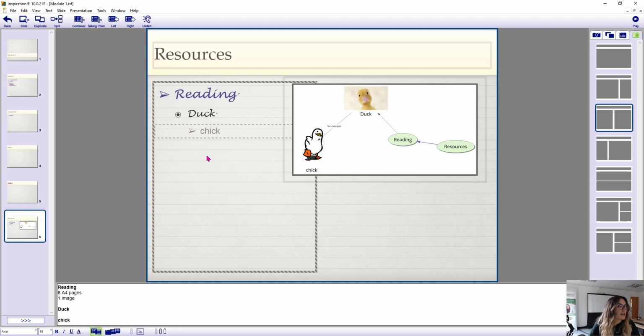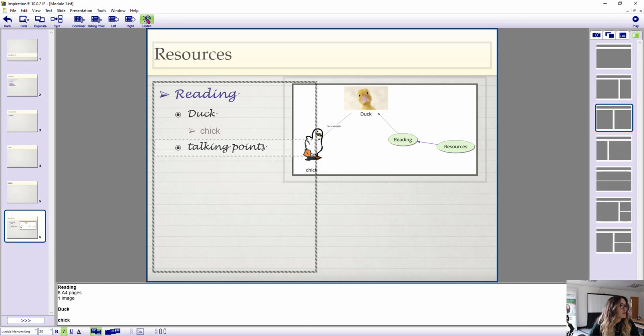We can also add in new talking points. So you'll see up here I've got the talking point button. If I click that, it's added a talking point underneath, and I can continue adding additional points here, and just like in the outline view, I can move things up and down the hierarchy using these left and right buttons. So really quick and easy to keep expanding on your presentation.